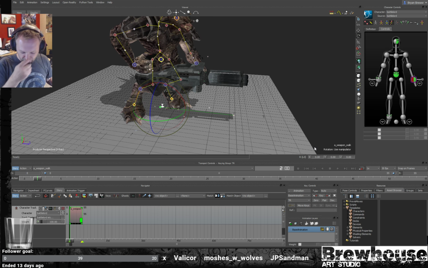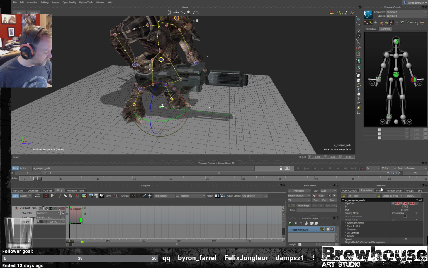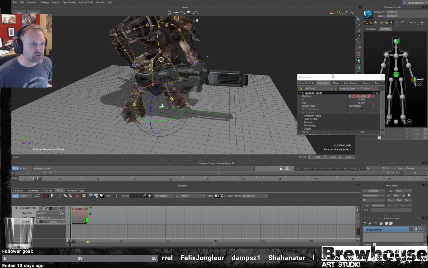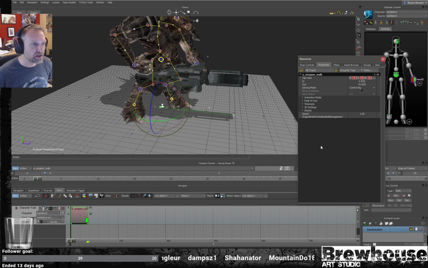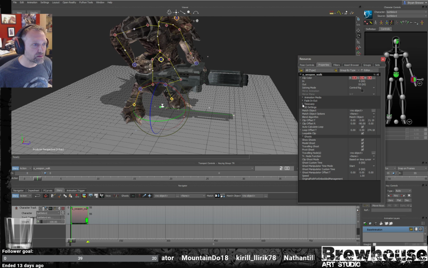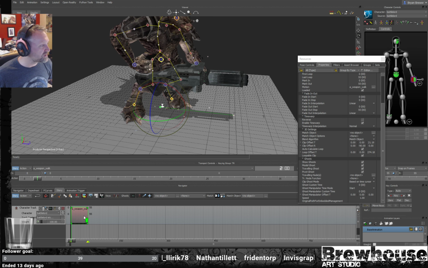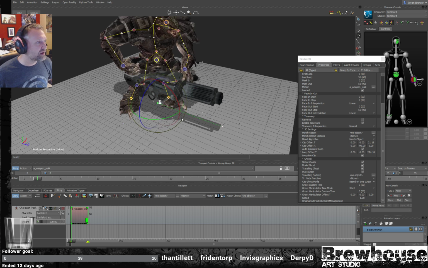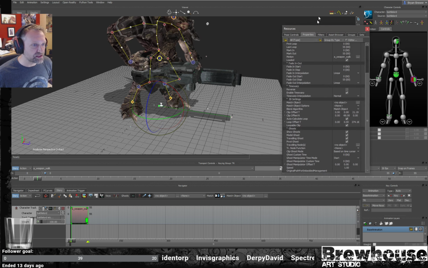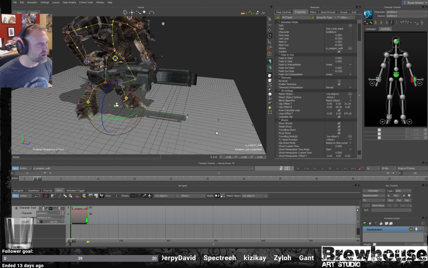The problem is they took out some of that functionality of being able to just do it right here in the interface. Where they put those is under properties. So if you go to properties, I'm going to tear this out so we can see all of the properties for that clip in Story. Now let me move this out of the way so you can see what I'm looking at here.